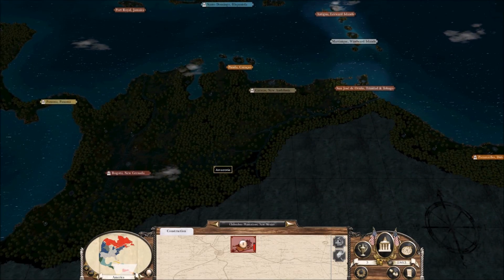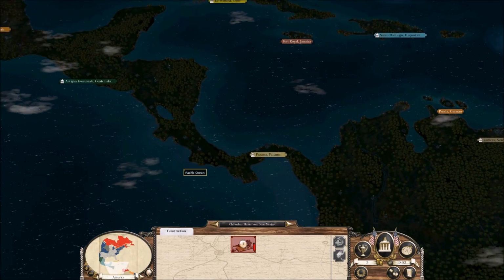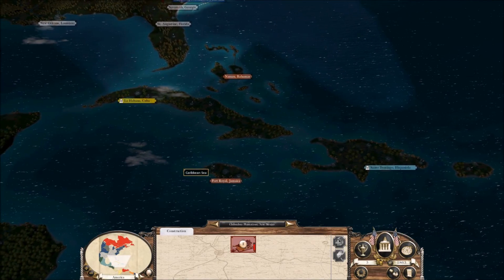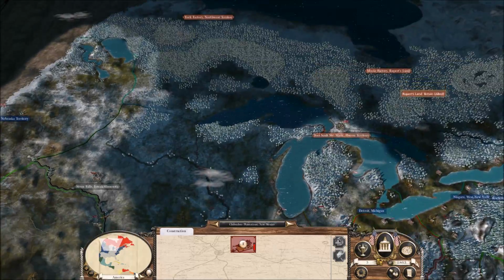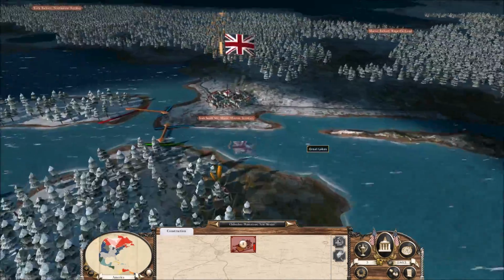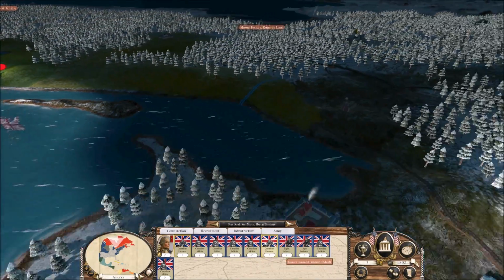And just look at the South Americans. It's like they're at war with each other, but it doesn't look like they're fighting. I think the only AI I've seen fight is when the British had to quell a rebellion up here in Rupert's Land. So look at the armies they've got here. Canadian militia.